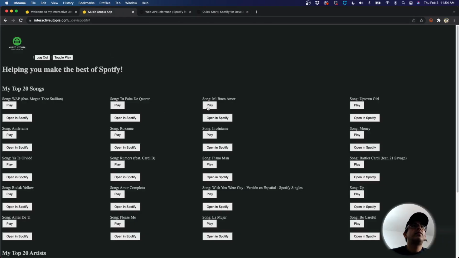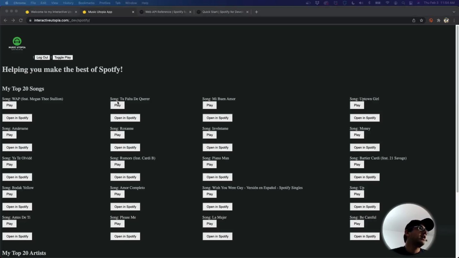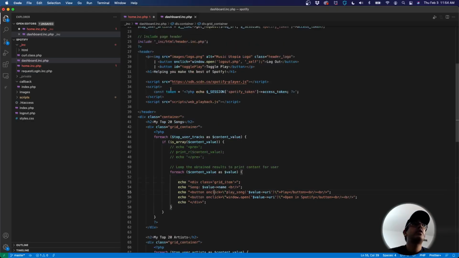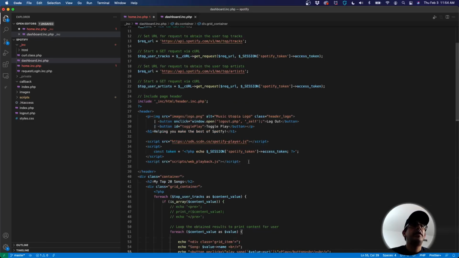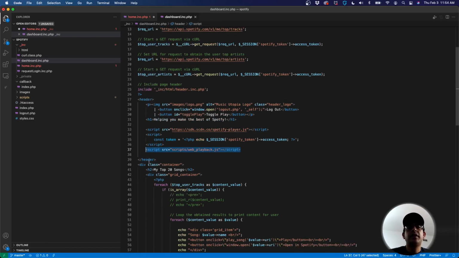You can see in here, if we try to play a song, it's not connected right now, but it basically will go ahead and play the song from whatever artist you're listening to. So how can we do that? If we go to Visual Studio Code, you can see that in our header, they asked to do it in the footer, towards the end of the body, but I was having some issues with the implementation of the functions that I was adding. So once I put it in the header, I know it's slower to load, but it's easier to implement. And again, we're not building anything fancy today, so I just wanted to make it work.